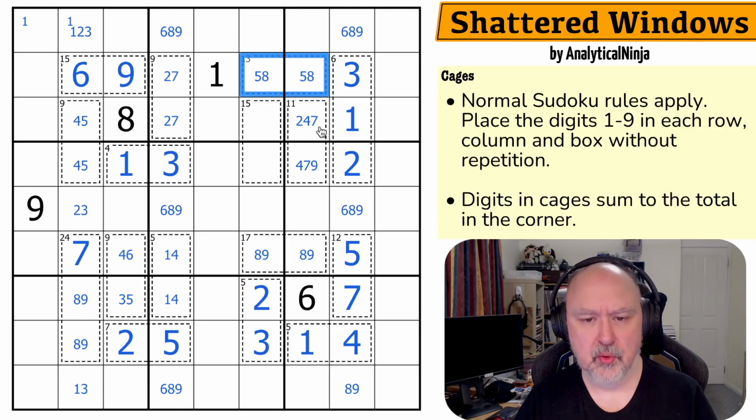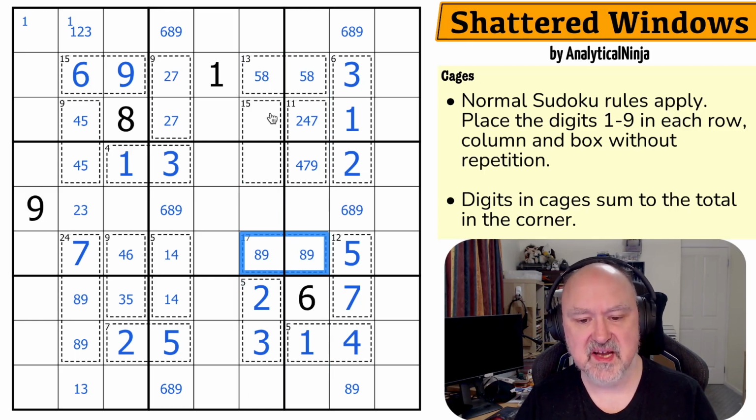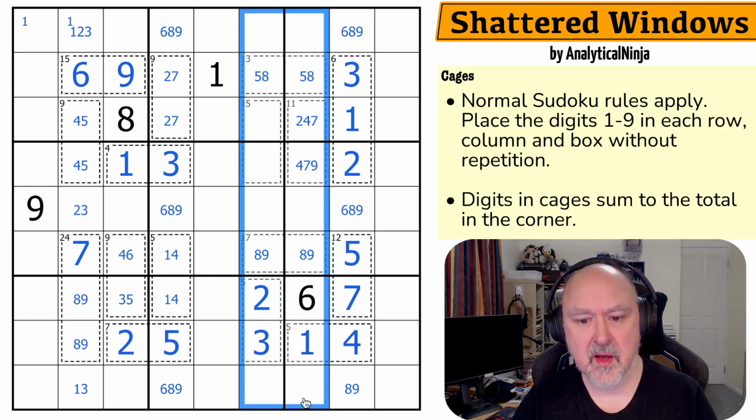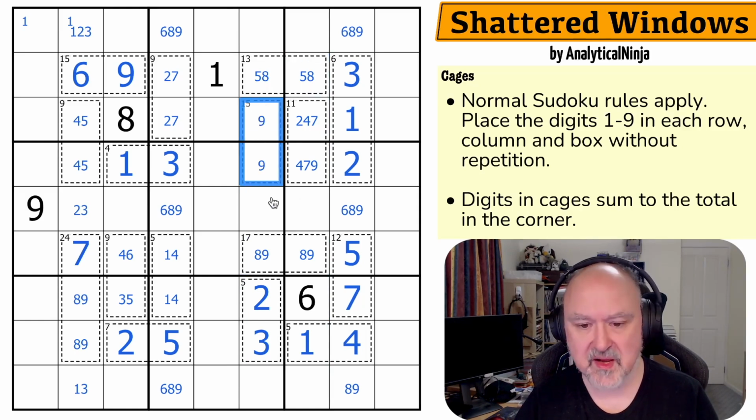And that is important because of this 15 cage. There must be an 8 in this cage and there must be an 8 in this cage. So one of these is going to take up an 8 in column 6 or column 7, and this is going to place an 8 in column 6 or column 7. But I can only put one 8 in each of those columns. One of them is going to be in that cage and one of them in that cage. Because I can only place two 8s in those columns, I cannot put an 8 in this 15 cage, which becomes 9, 6.